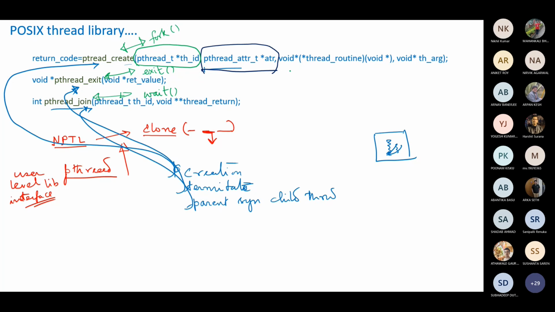The third argument is also a very important argument. Can you figure out what type of information you want to pass here from the prototype itself? Can you decode what it means? Can you see this thread routine? There is a pointer and then this. So what is this? This is a function pointer.